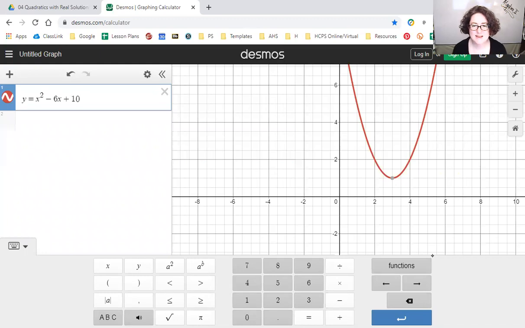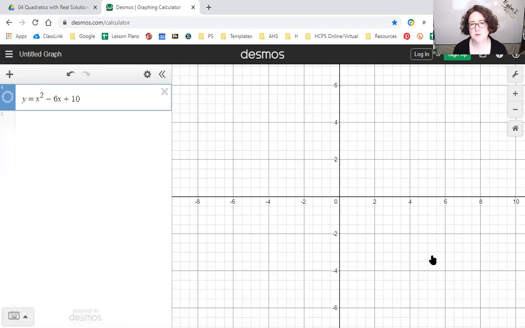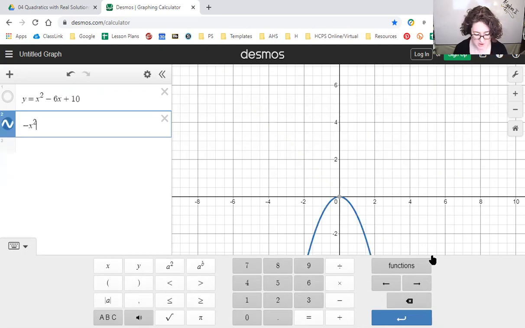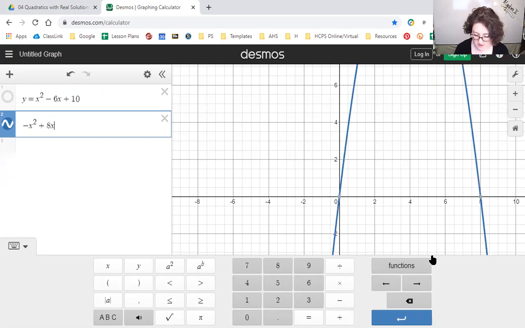So one of the neat things, if you don't want to lose track of the graphs that you've done, you'll notice there's that red dot with a squiggle through it. If you click on that, it'll actually turn your graph off for you without losing your equation. So if you ever want to try graphing stuff out, you can absolutely do that. Keep in mind, if you're looking at an assessment, those graphs do not hold over question to question. And you should never have anything else open other than your assessment. Okay, and then we subtracted a 16 and the whole thing equals 0.